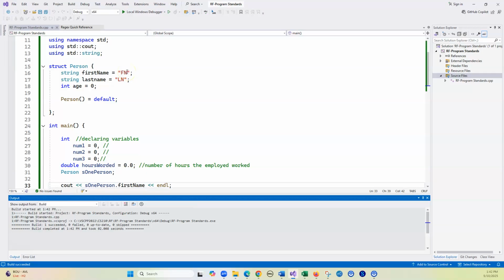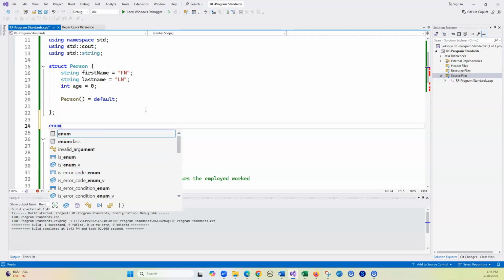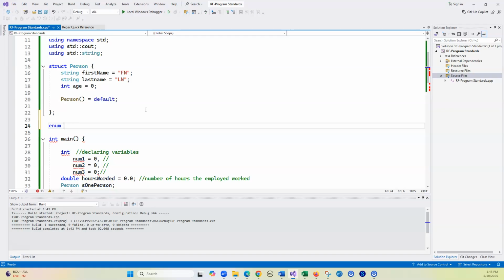So let me go back to enum. Let's just say that I want to have a lunch menu that is Monday, Tuesday, Wednesday, Thursday, Friday. So I'm typing in enum, and I'll just call it menu. Now, normally, you're going to do menu all in capital letters. Why? Because they're constants in here. You cannot change an enum in here.